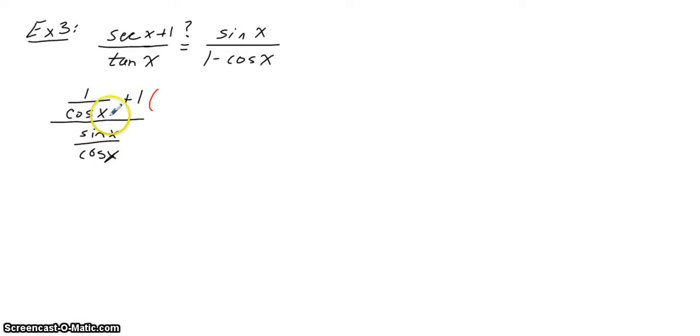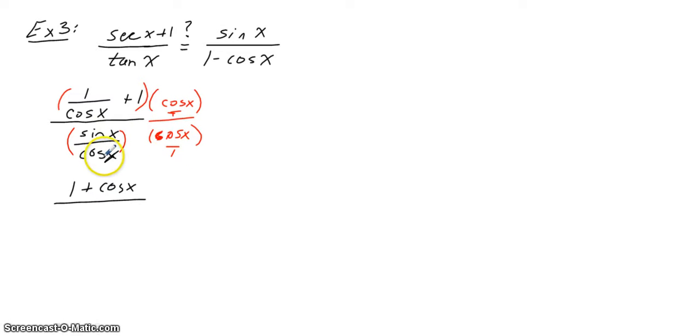ask, what is the common denominator of all of those individual fractions? Well, it's cosine of x. So I'm going to multiply the numerator and denominator by the cosine of x. That's really what you're trying to do. So when you multiply this out, cosine x times 1 over cosine x is cosine x times 1. Now, sine of x over cosine x times cosine x over 1, well, this.